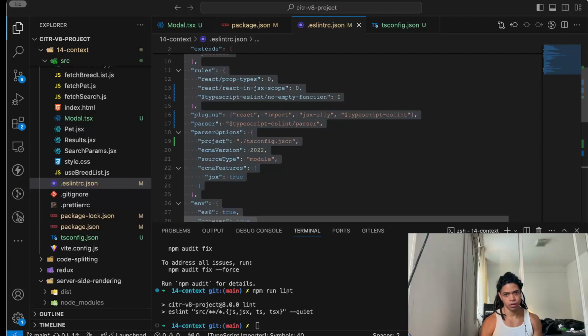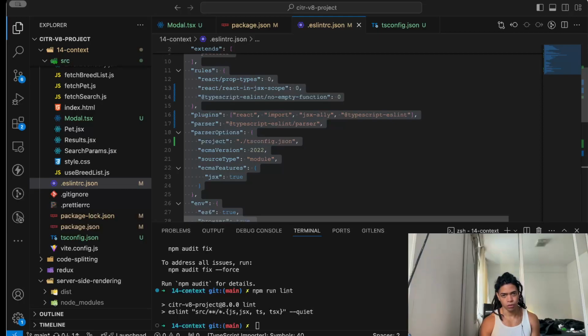Let's say dog or a cat, or bird, reptile, or rabbit.